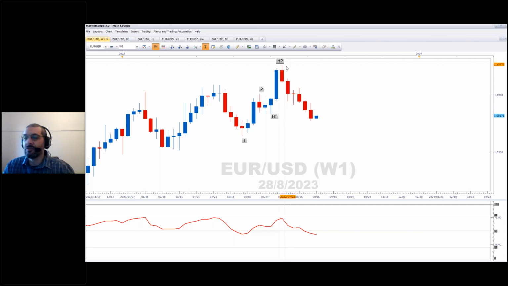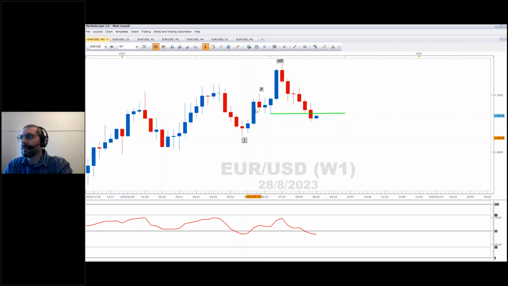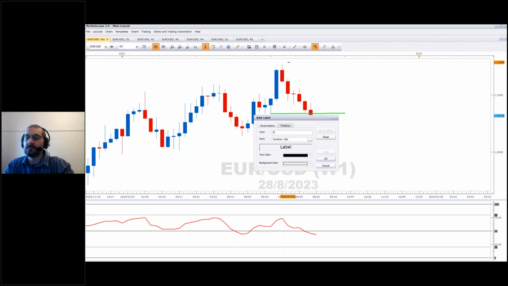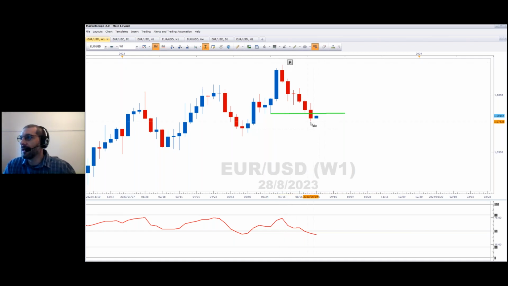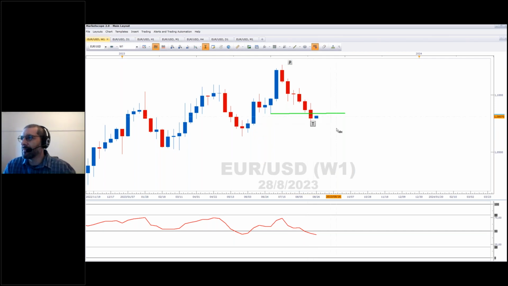the yields really skyrocketing, pulling the dollar up. As the dollar gets pulled up, euro gets pulled down, and it actually takes out our trough. So if it takes it out, let's restart the labeling. So we would have something like this. We'd have peak, trough. Okay, and then we can only go to supposition.